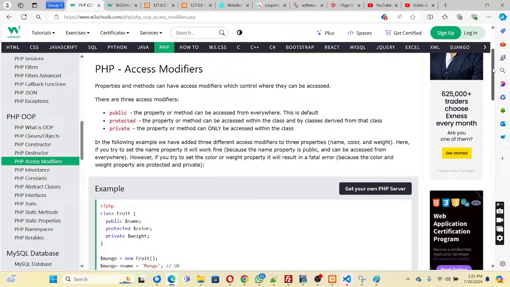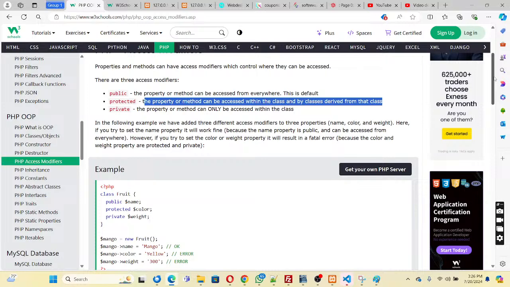You can instantiate an object, and then through the object you can access the methods, or if a variable is declared as public, you can access it. If it is protected, then only the class itself and classes derived from that class can access it. Private means only within that class you can access the properties.